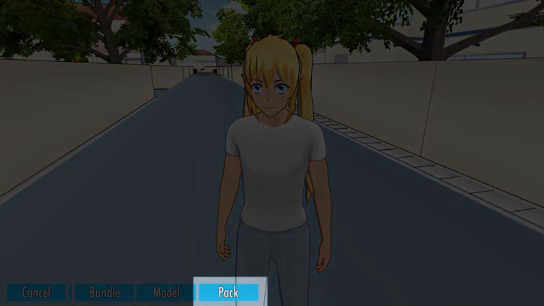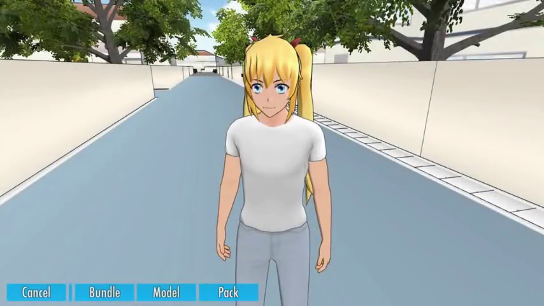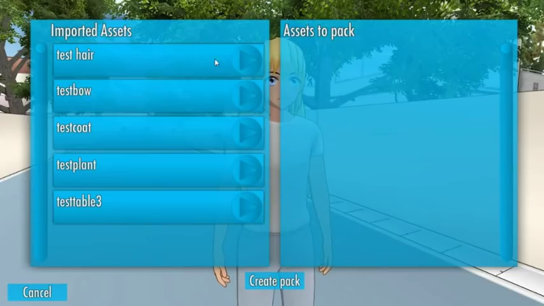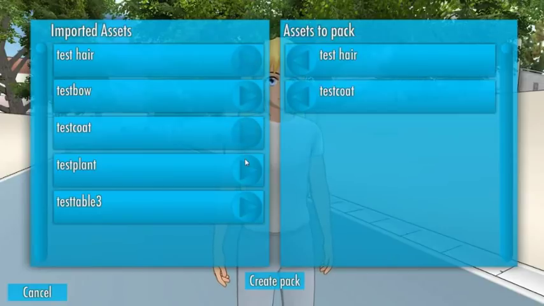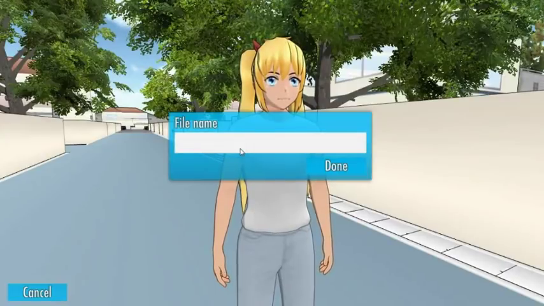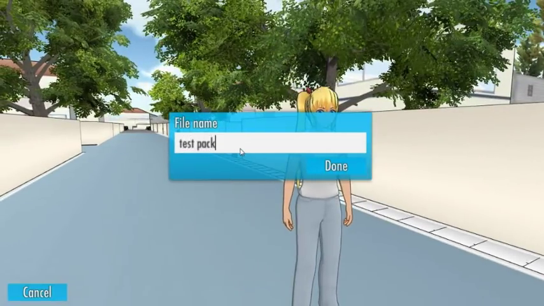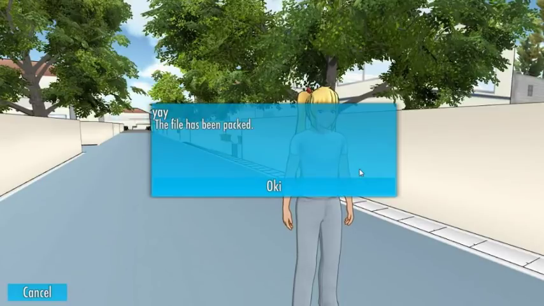So on the importer menu, I've added the pack menu. Here we can select from any of the models in the game and add them to a pack file. Once we finish the pack file, all the models we added to them will be inside a single file that only Anime Life Sim can use. Like this, other people can't edit or take your models. To share your packed models, you just need to share this single file and add them inside the assets folder. The game will recognize that it's a packed file and import its assets.